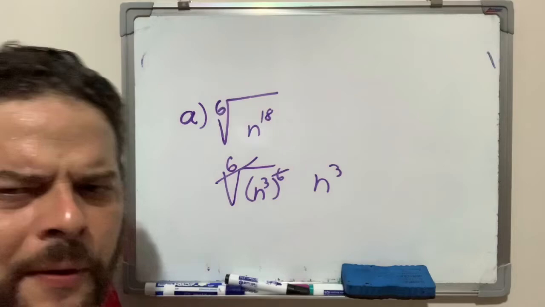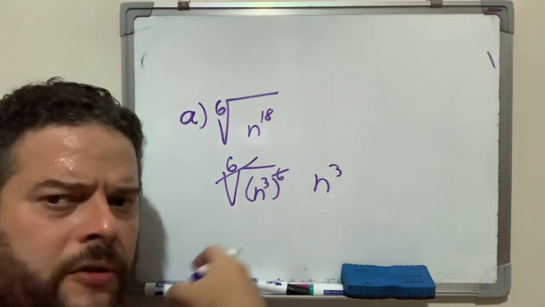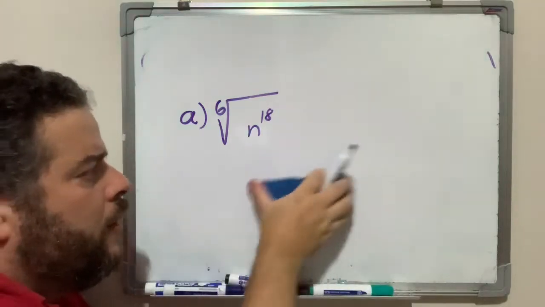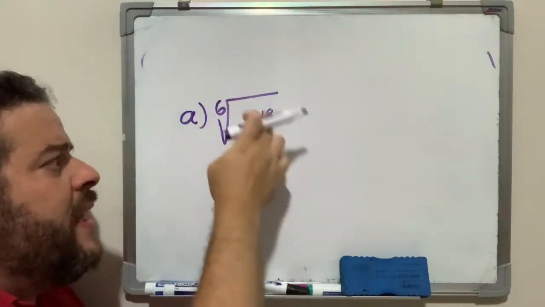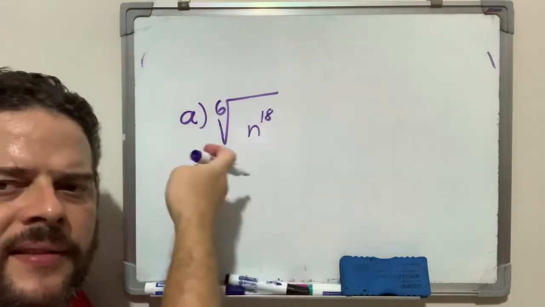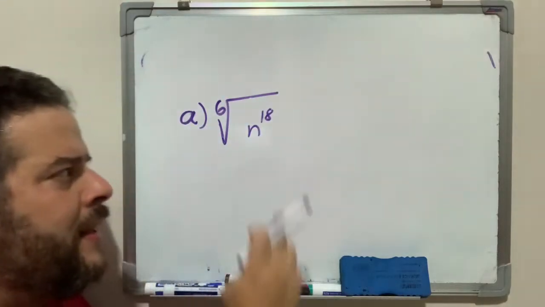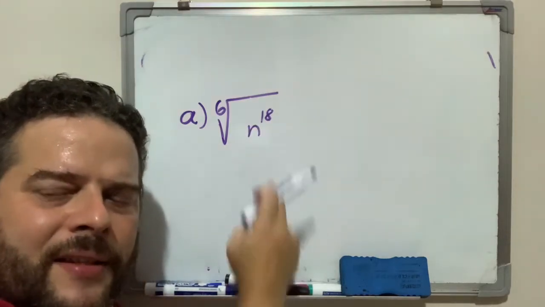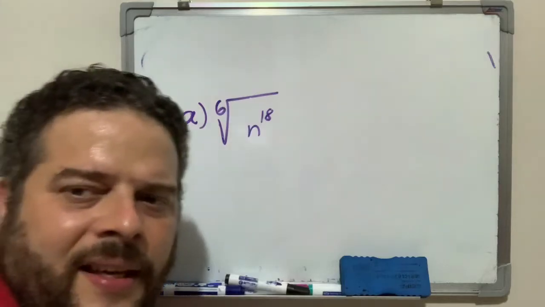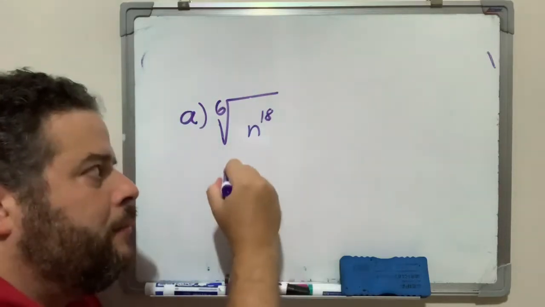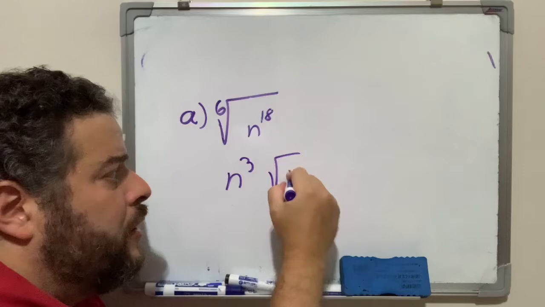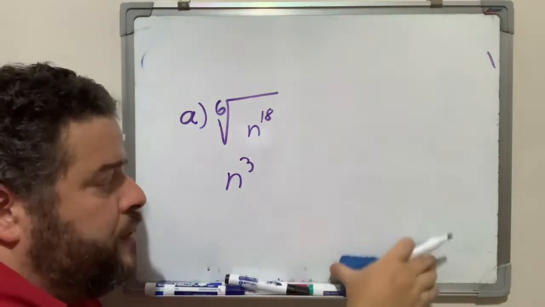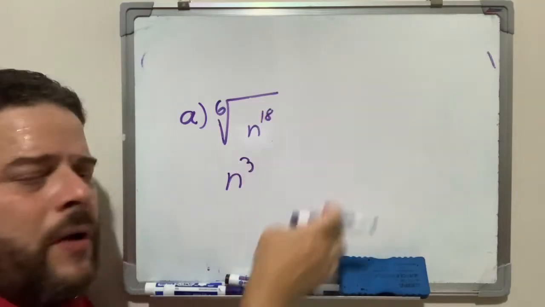Now, I don't like it this way because when you're given multiple variables and multiple values, it gets kind of tricky sometimes. The way I do it is, you can think of this as a toll. You gotta pay 6 to exit the toll booth or the lane. And this guy has $18. Pretty much, if he has $18 and it costs 6 to exit the toll booth, how many cars can pass? Pretty much 3 cars, and you're left with $0. You leave whatever's left over inside and whatever can exit.